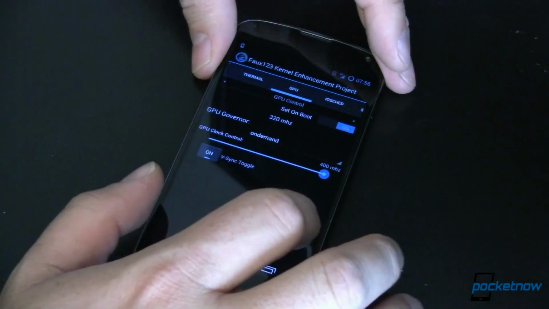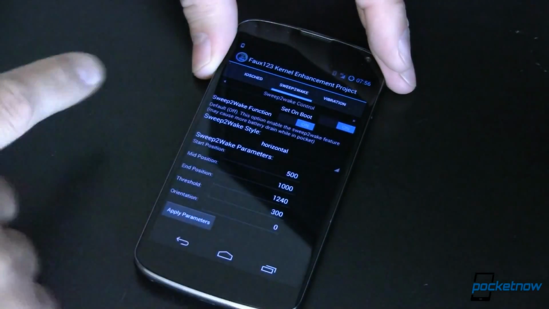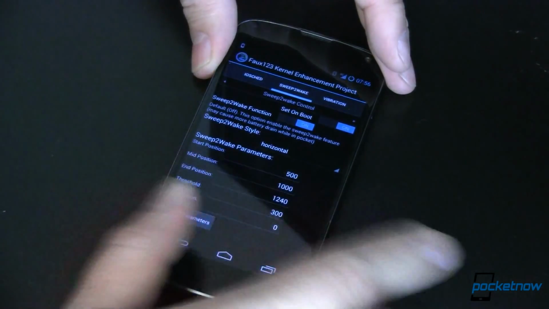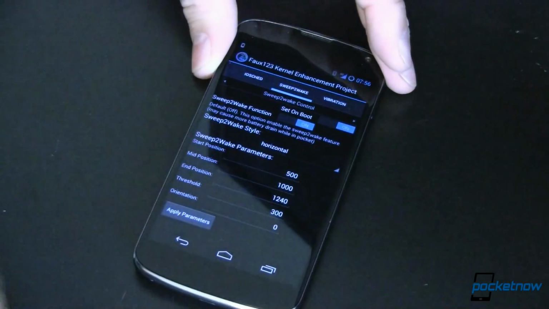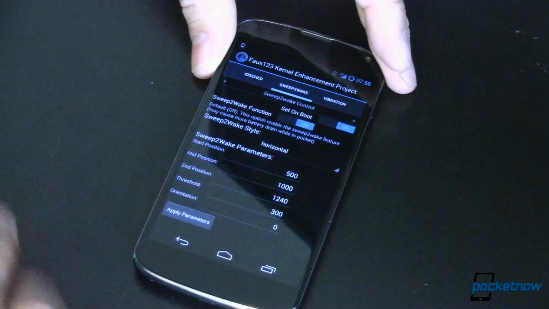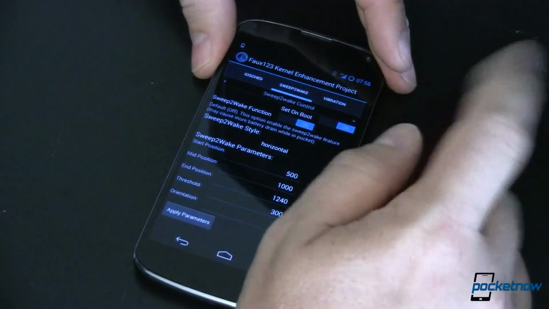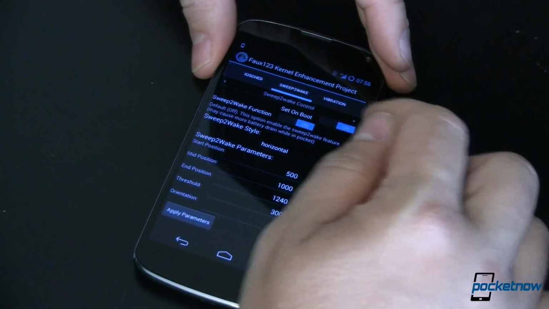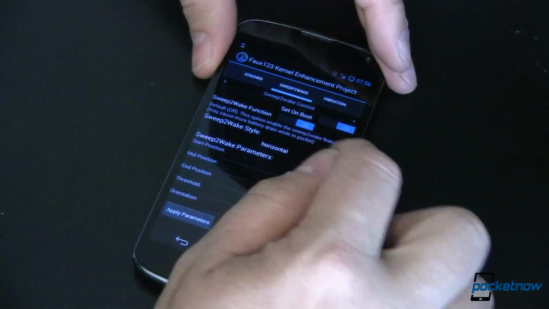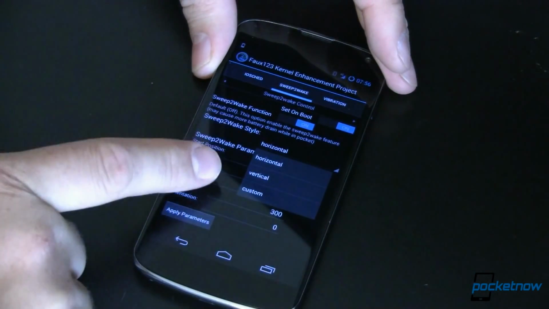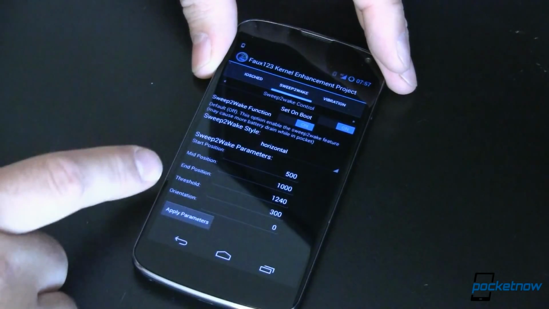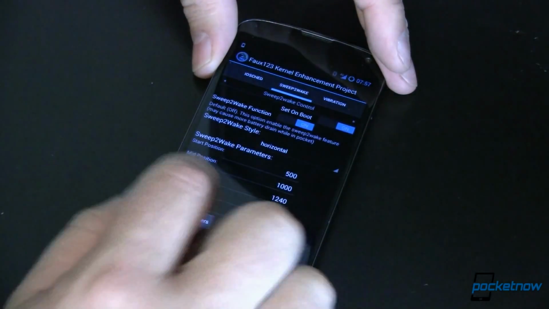GPU, you can set the graphics processor stuff, IO scheduler, and then this is what we're after. So this is called sweep to wake, or slide to wake, however you want to call it. They call it sweep to wake probably because they don't want to get in trouble with the swipe or the slide to wake version, which may or may not be patented or trademarked or whatever. So set on boot, I've got that turned on. The sweep to wake function, I've also got that turned on. You can set how you want it to go, if you want it horizontally, vertically, or some other custom direction. I like horizontal. Your start position, mid position, end position, threshold, and then you apply parameters.